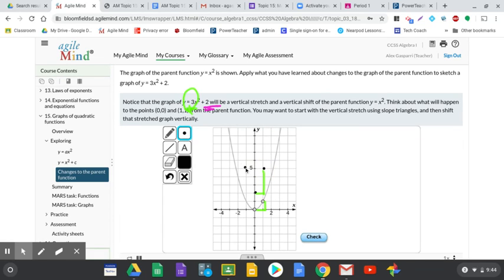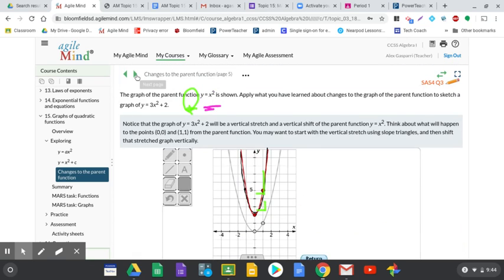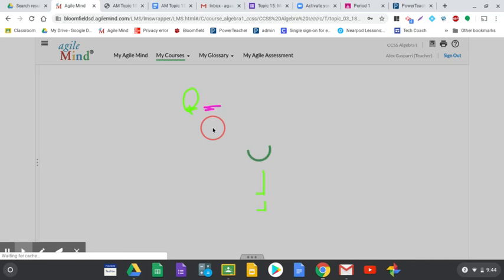And if I reflect that over the y-axis, I'm going to take the pen and connect my dots. And then if you click check, you should see it's not bad, right? So again, you could try it on here, you could try it on Desmos, but try to do it without actually looking at Desmos first. And then you could always check your answer on Desmos later on.